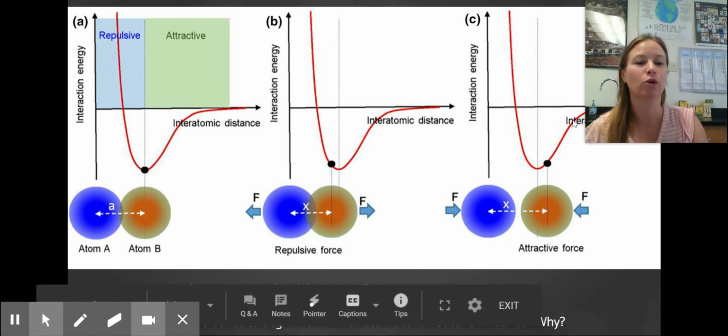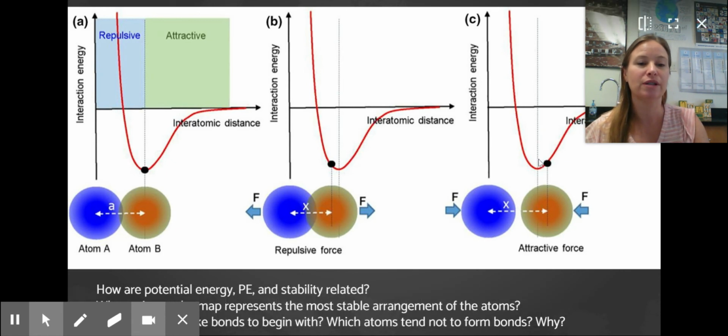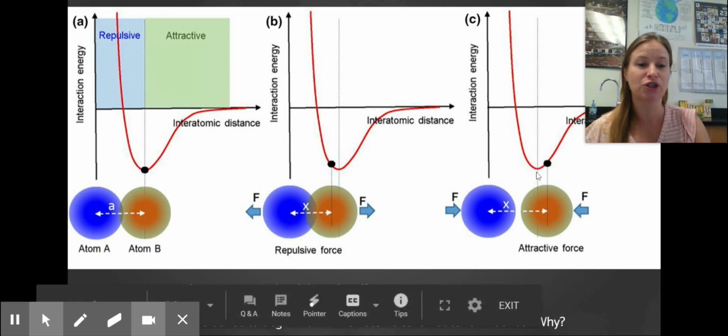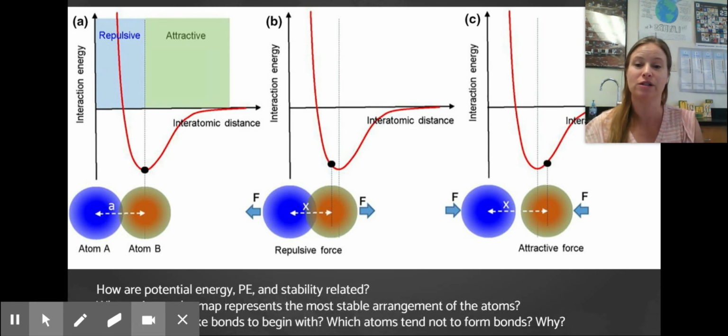If this were a marble and this were a little hill, you would let go of the marble, it would roll down the hill and it would go back and forth until it settled right here. It's the same thing with these little molecules. They are going to expand and contract until they find that happy place of the lowest potential energy down here in this minimum. They adjust themselves to be lowest energy possible, and we equate the lowest energy point to being stable. So the most stable things have the lowest potential energy.